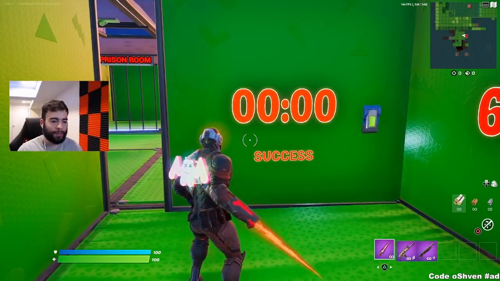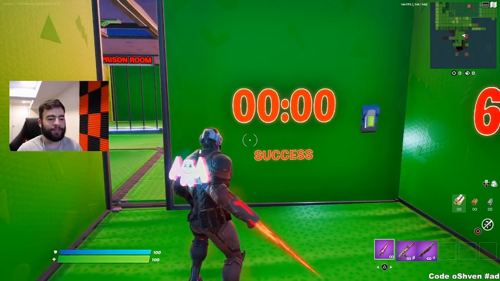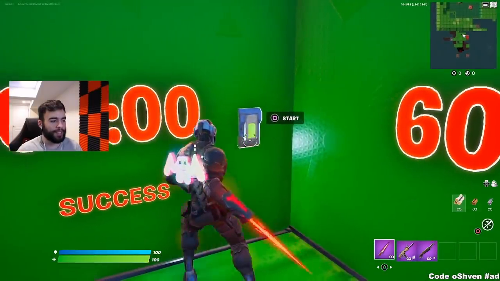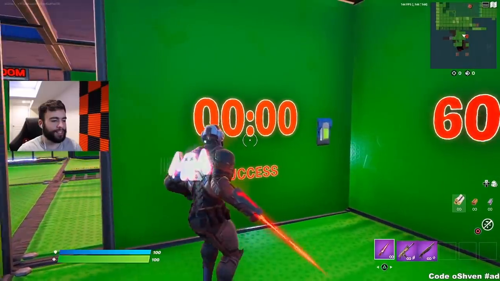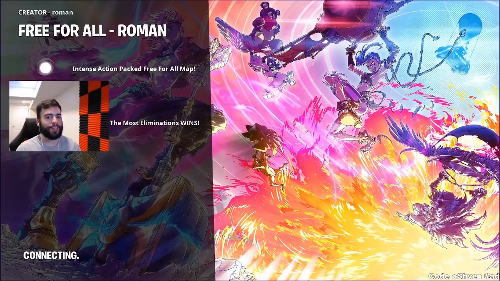Nothing popped up, but let me go ahead and back out and see if my V-Bucks have changed. So maybe I have to click this again. Let me see what happens when I click this. All right, nothing. It's at 0 seconds. Let me click start. Let me go to leave creative. We're going to see right now.